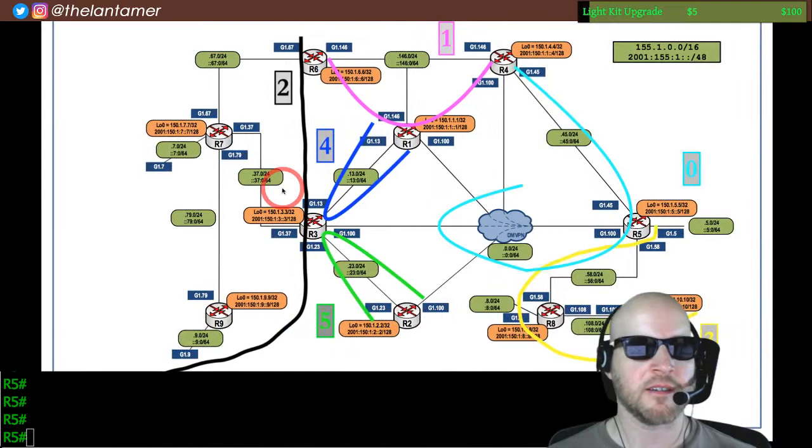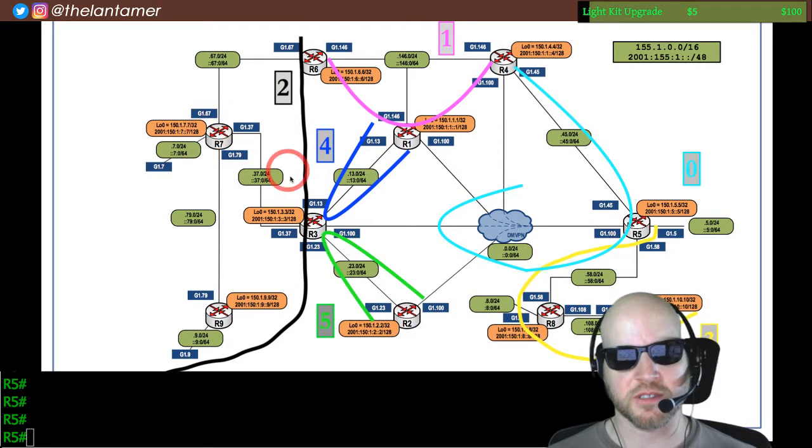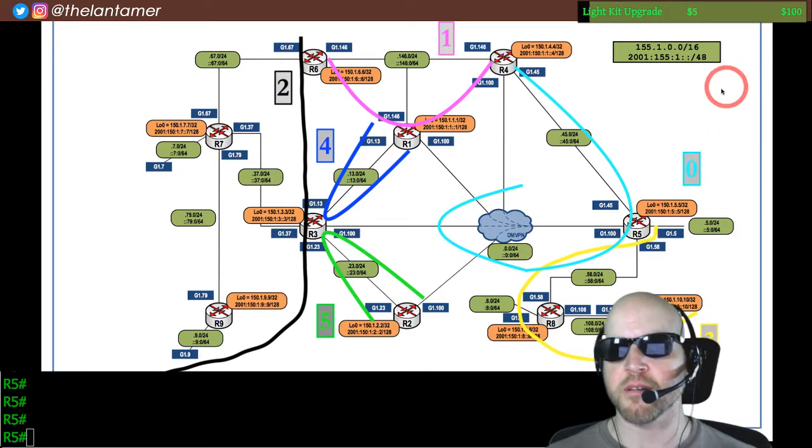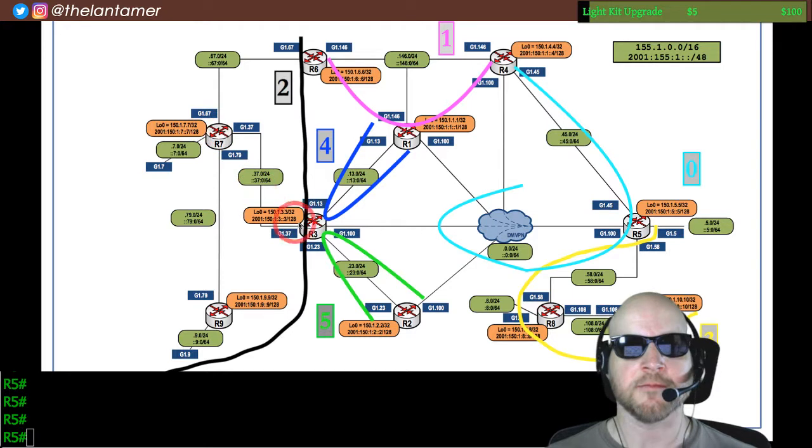Let's say router 7 advertises a default route into the topology, but maybe router 5 has an ISP here with a default route. So what we need to do is, when it hits router 3, create a more specific summary route.